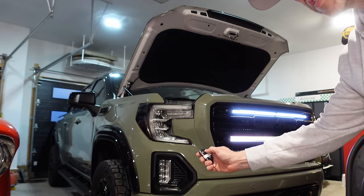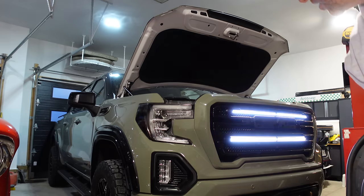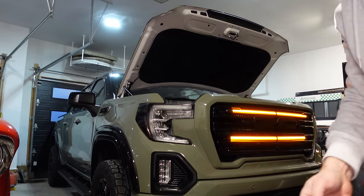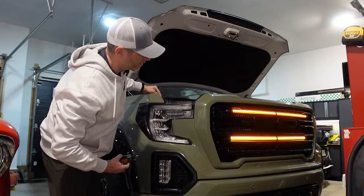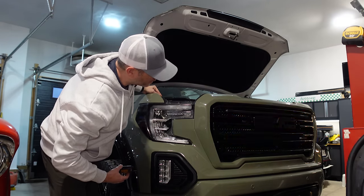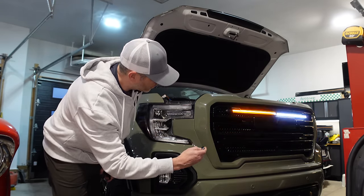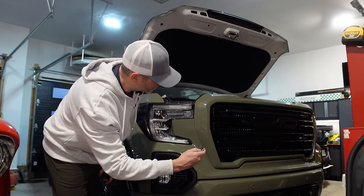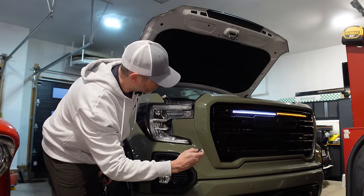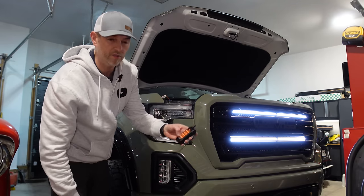And then I have button 2 set up to adjust the speed. So each press will change the speed of that pattern. I can actually change the pattern again by grounding the orange wire here. Change the speeds. Oh, and turn it off. Back to normal, or just off altogether.